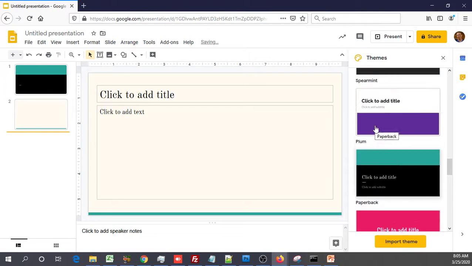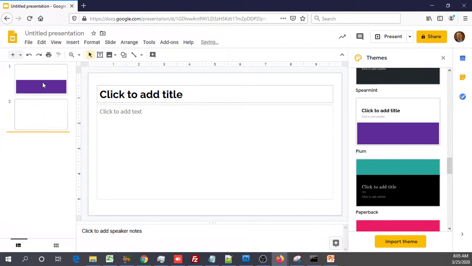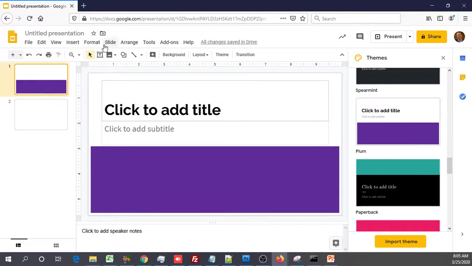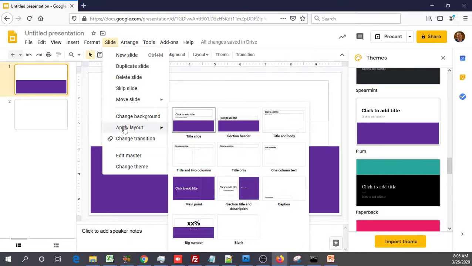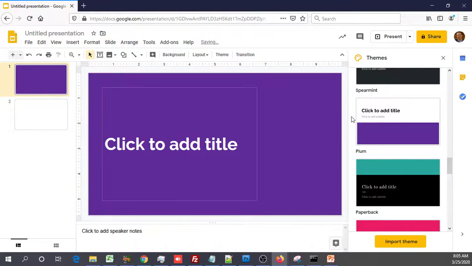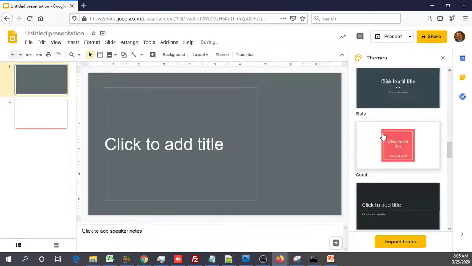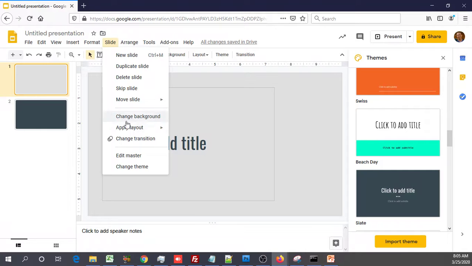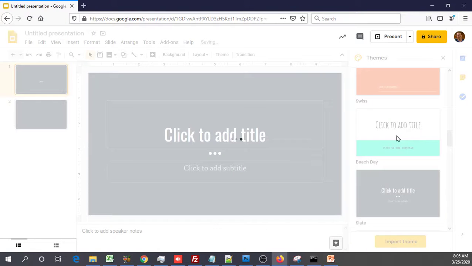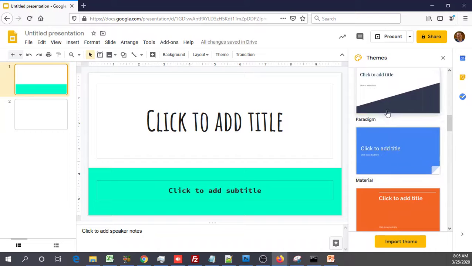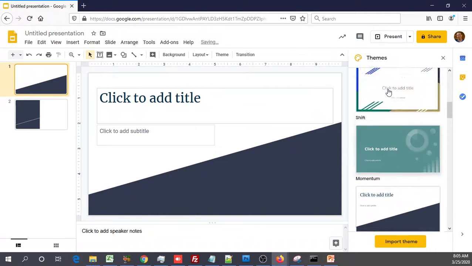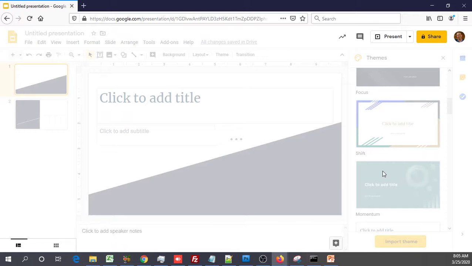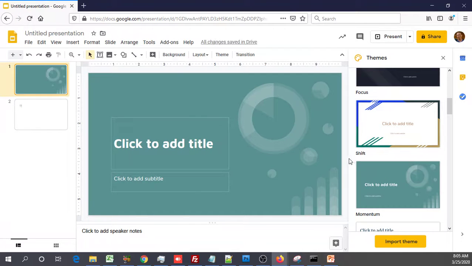So I'm going to go through quickly and just look at some of these. Some of these look plain from this screen, but realize that once you change the layout, we're going to talk about layouts in a moment, they change. This one is always kind of a plain one. It's kind of purple. So let's go back and pick one we like here. And I'm in the wrong layout. Let me change my layout back to my title slide so you can see more. Okay, so there's definitely not as many to pick from, but generally, your main goal is not to impress them with your colors and looks, but to actually give them good content, good information.